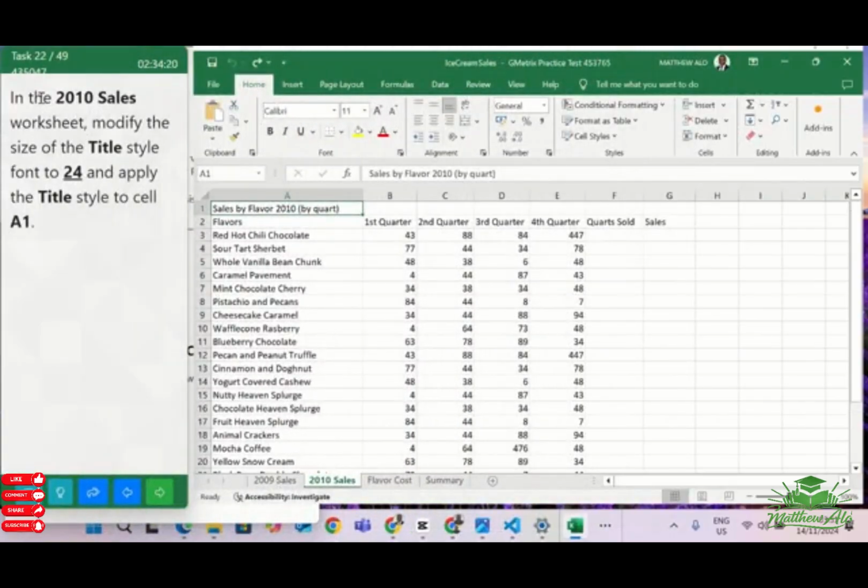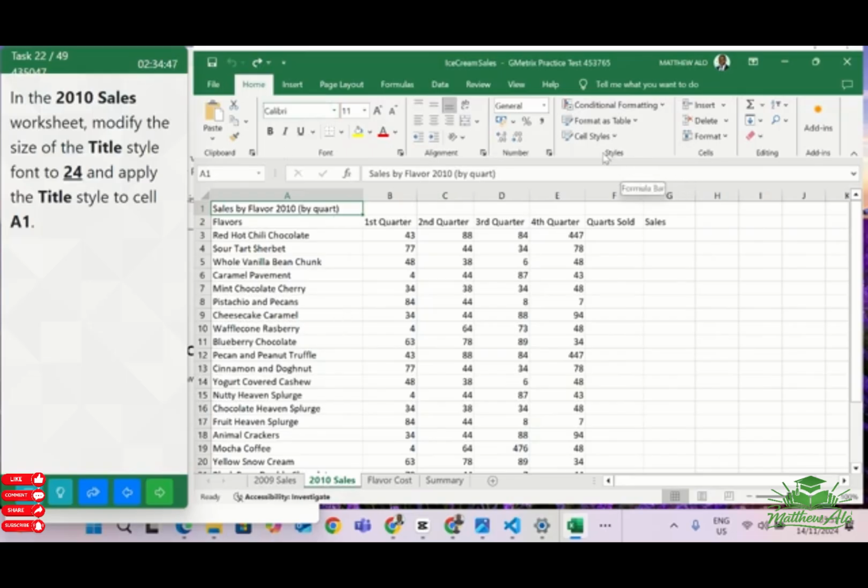Task 22. In the 2010 Sales worksheet, modify the size of the Title style font to 24 and apply the Title style to cell A1. To do this, just select the 2010 Sales worksheet, then select the Home tab.